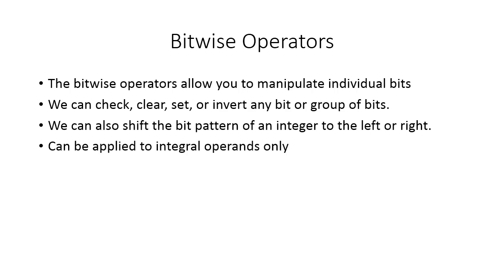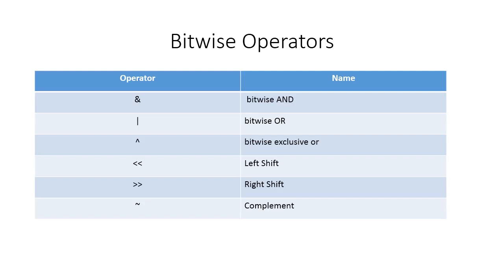One key point is the bitwise operators can only be applied for integral types. When I say integral type, it means we can apply this on characters. You should treat characters as 1 byte integer, short, int, as well as long. It can be applied with signed as well as unsigned. Commonly it is applied on unsigned, right?